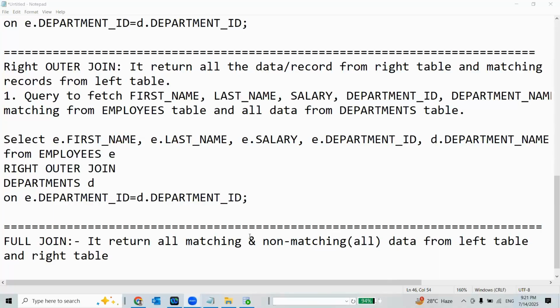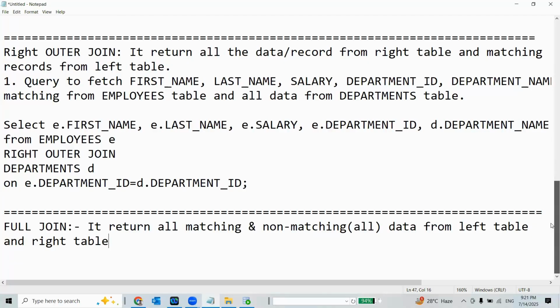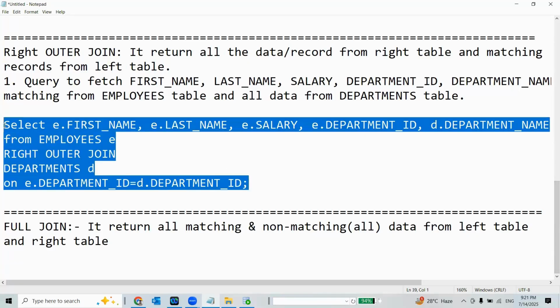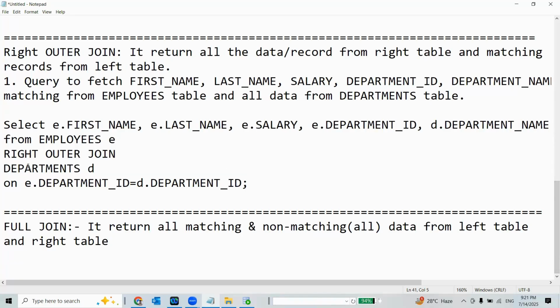Does it create a new table? No. Why would we create a table? We are going to fetch the data on the existing tables. These are the existing tables we have in the database. My question is whether, after matching from the left table and right table, it creates another new table in full join or not. No.